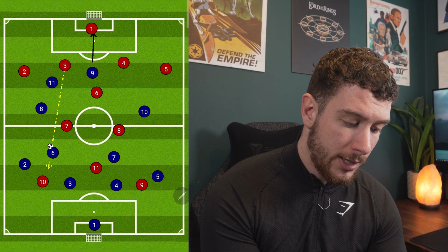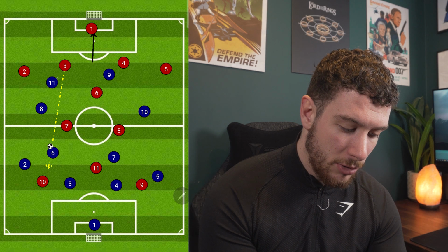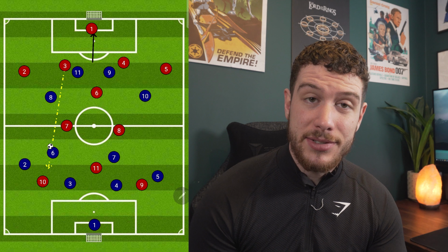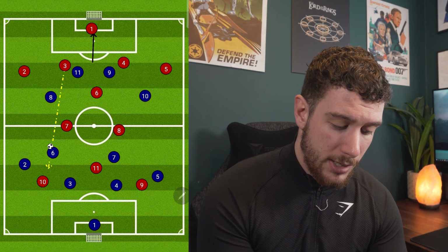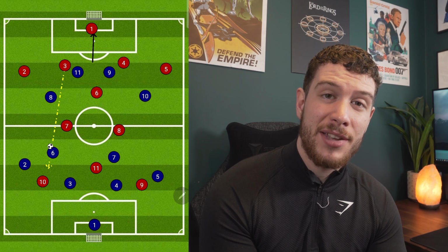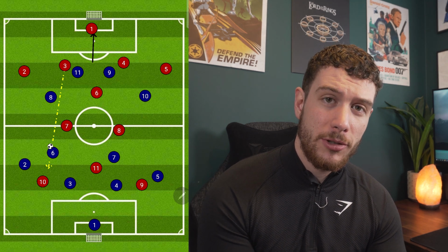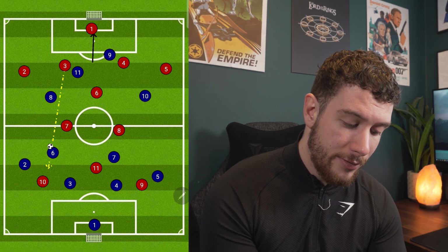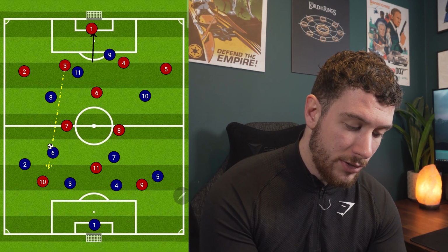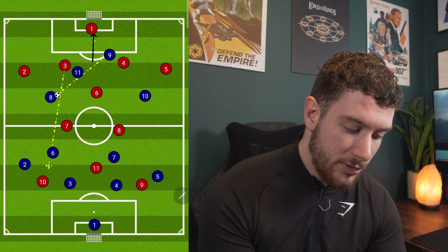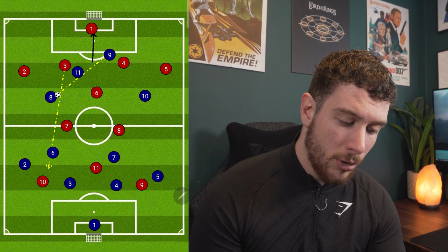So I think Dan James playing off the shoulder in here could be a really effective way at getting at Aston Villa here. Especially because when you do win the ball in those high positions, he's so fast, and they'll be so unbalanced that they've just lost the ball. He's so fast that he can actually be in behind them before they've even had a chance to think about what they're doing. So we win the ball high up here, and you're already going into him like that to try and score a goal.